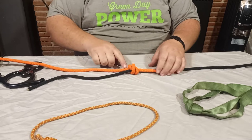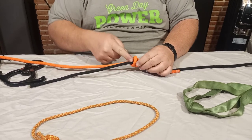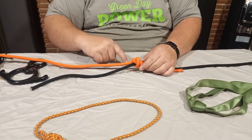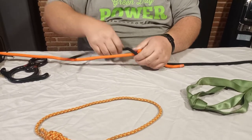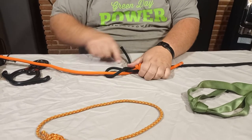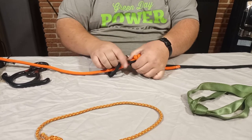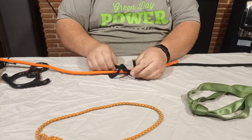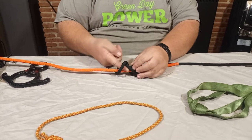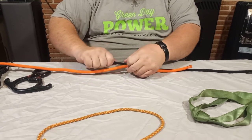Now remember, this would be a single fisherman. So now we're going to make it into a double. We're going to follow the rope in the other direction. So whatever way we come in here, if the rope's going this way, I put the next rope this way. This one happens to be coming backwards, so I'm going to keep it in that motion. I'm going to come all the way around, make my cross. So you can see, some people call it a Jesus fish, but that's your cross there. You're going to come all the way around. We're going to pull up the cross, so we have a cross in between. We're going to feed our ropes through the cross and we're going to pull it tight.